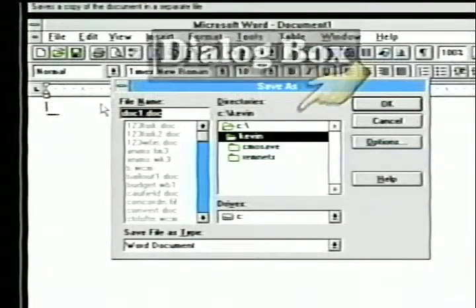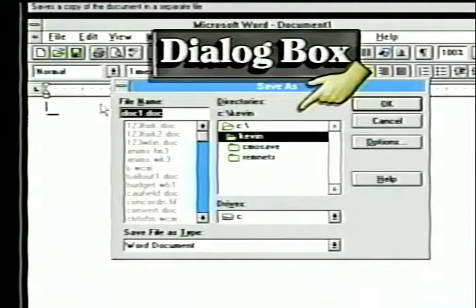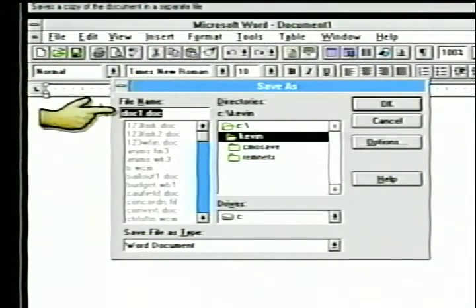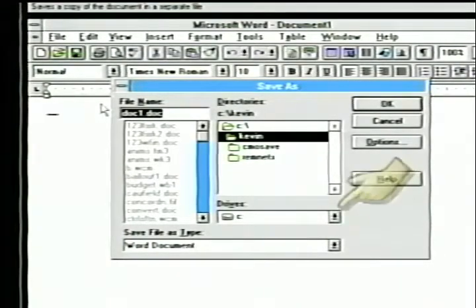This too is a dialog box. It is designed specifically to help us with the Save As command. It also contains features seen in many other Word 6.0 dialog boxes. It has areas to enter and or select information, drop-down menus for option selection, an option button that allows another level of information to be selected, a help button which, if selected, will give us a help screen that can help answer questions on this command and its various options. Some dialog boxes will list helpful information concerning the option too. We don't need to use this dialog box now, so click on the Cancel button or press your Escape key to close it.